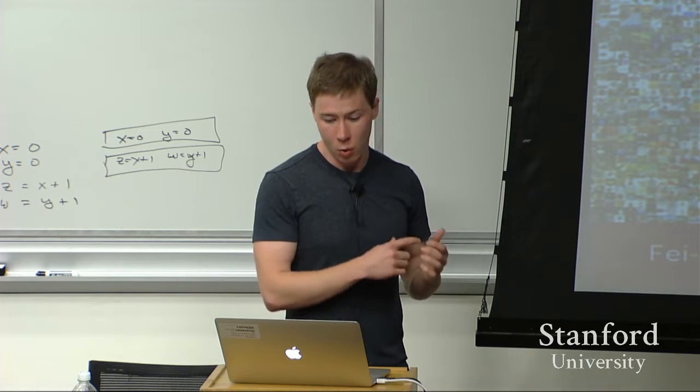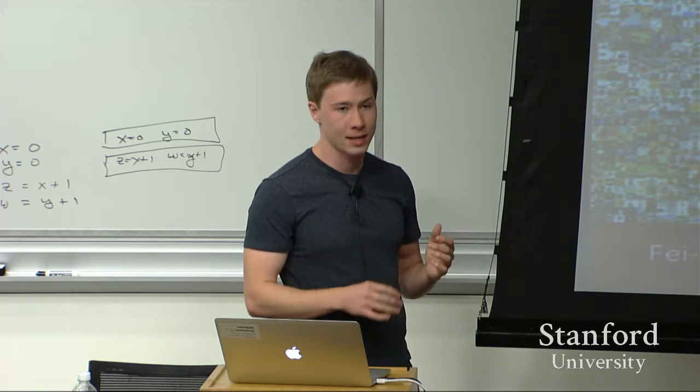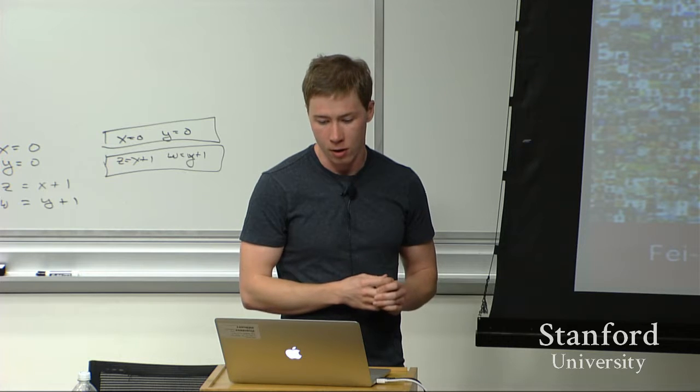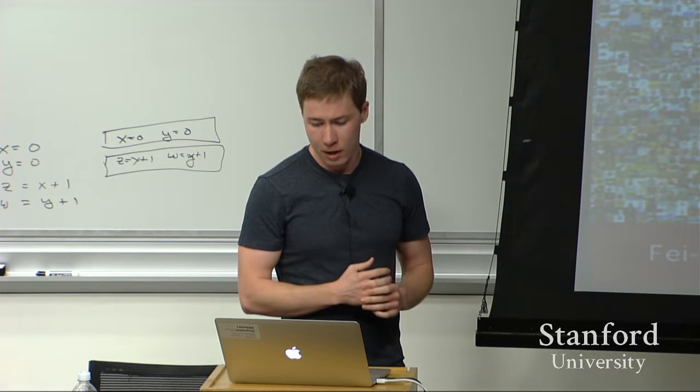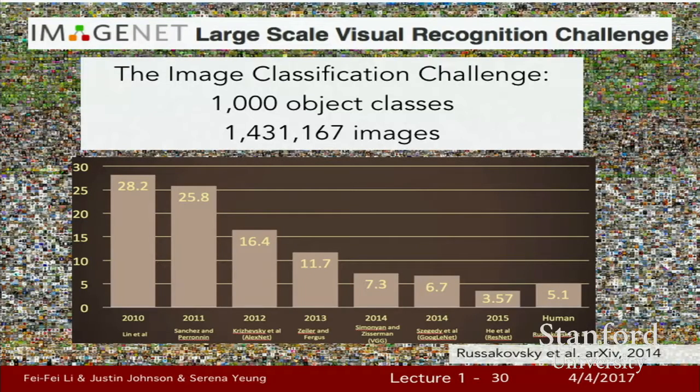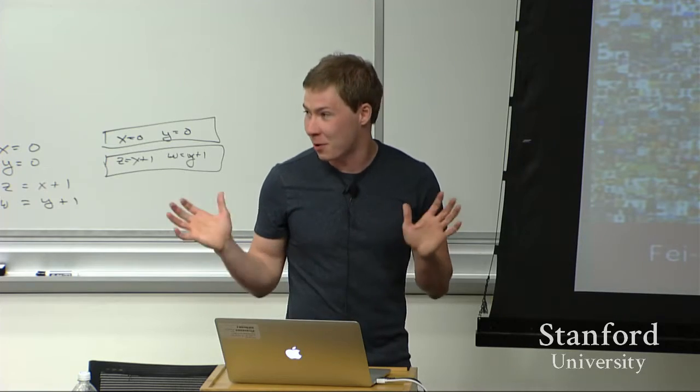And every year in 2013, 2014, 2015, 2016, the error rate has just gone marching down and down and down and down. And actually, in the 2015 challenge, we hit about 3.57% error, which by some accounts is perhaps better than even humans on this task. So there was a very famous, actually the benchmark human in this task was Andrej Karpathy, who was a former instructor of this class. I think he's floating around somewhere here.